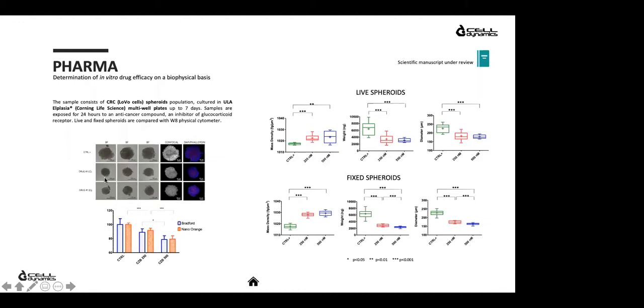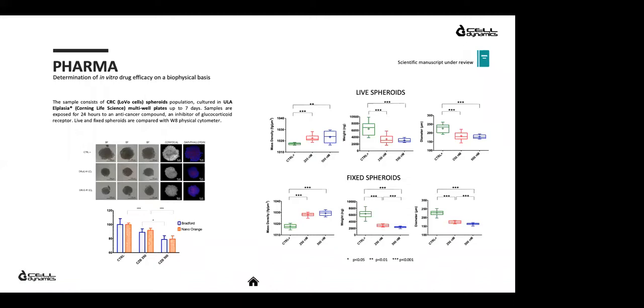And these qualitative results coming from the imaging are confirmed with the data coming from our weight cytometer. If we start from live spheroids, but we have the same trend also in fixed spheroids, we see that we have a reduction in the size, in the diameter, and a reduction in the weight passing from the positive control to the treated sample. And we also observe a good match with the reduction in the protein content. It means that our drug is promoting the cell death. So we have diameter shrinkage of the spheroid, and at the same time, we have the reduction in the weight due to cell apoptosis.